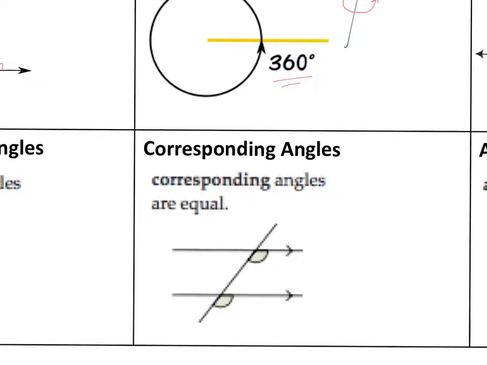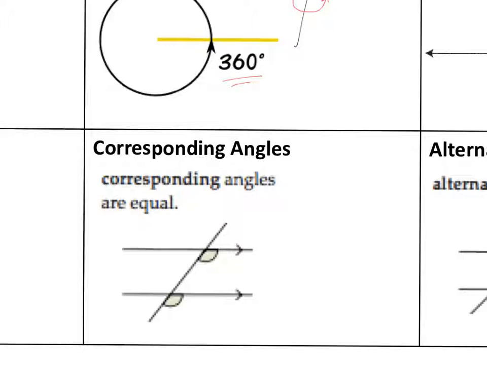The next term we need to learn are corresponding angles. Corresponding angles are equal, and to find them, think about the letter F. So the under part of the letter F, these two pieces are equal. So if this was 110 degrees, so would this one. Now sometimes we can think about an F being backwards as well, so we could look the other way. And so the under part of this angle is the same as this. So if this was 70 degrees, so would this one.